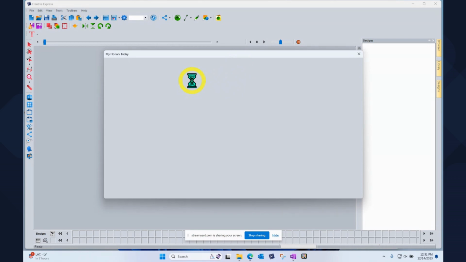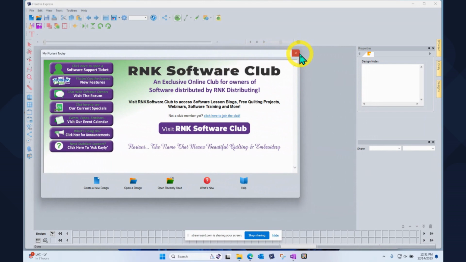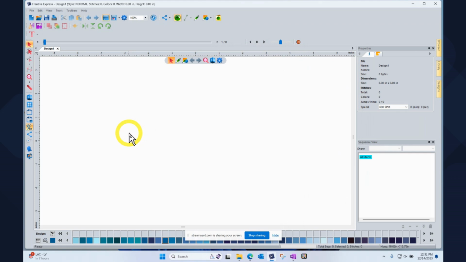Okay, so let's talk about the new PC. And while this is still opening, I'm not sure why it's a little bit slow. There you go, opening. So that's the Creative Express. If you don't ever activate your software, this is what it will look like. And then it looks a lot like the FTCU, just most of the tools and functions are missing, and it has some very beneficial uses. If you have any friends that don't own the Floriani software, you should tell them to download and install Creative Express. It is free, and it'll allow you to share your WAV files with them. And all kinds of great assets could be shared with a free version of the Creative Express program. So just keep that in mind.